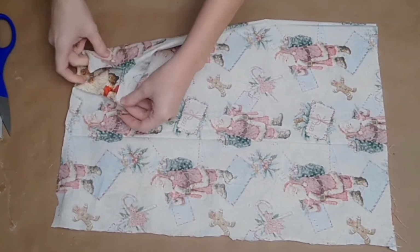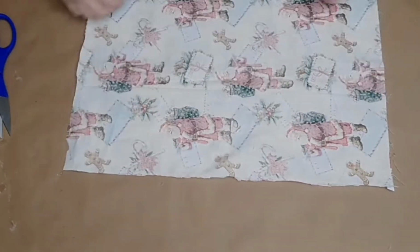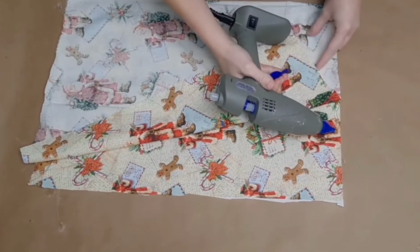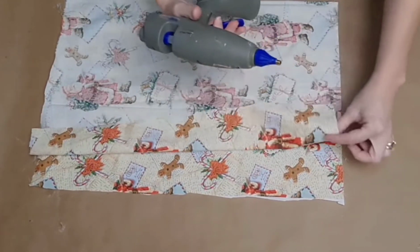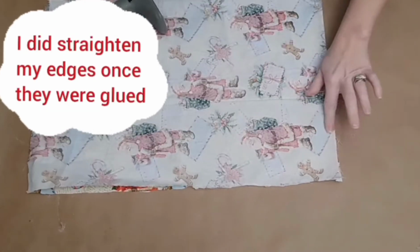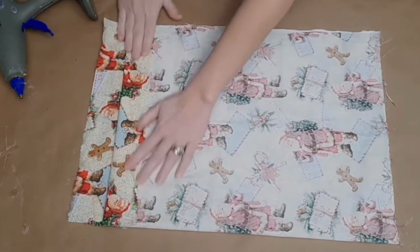Now the side that was folded over, I did not have to cut, but I did make a slit in the top, and I'm just kind of folding it over to show you that you want a slit on either side. That's where you're going to fold down and put your little drawstring through. So now I'm going to go ahead and glue up that bottom side and that other side.